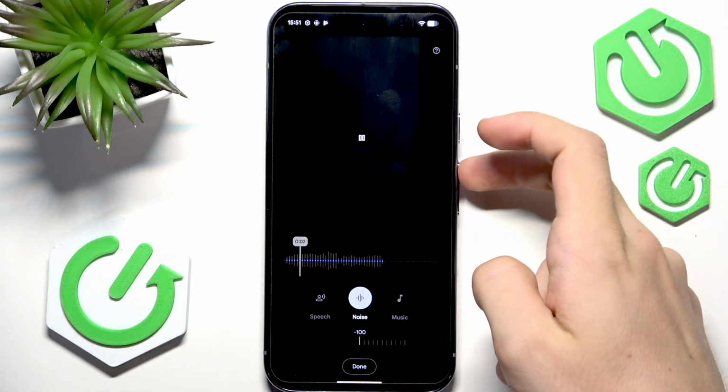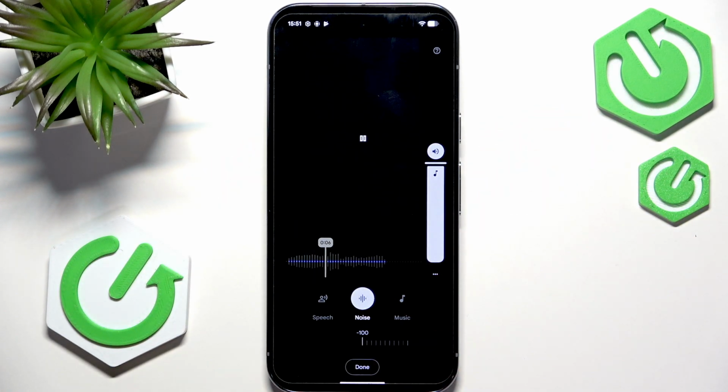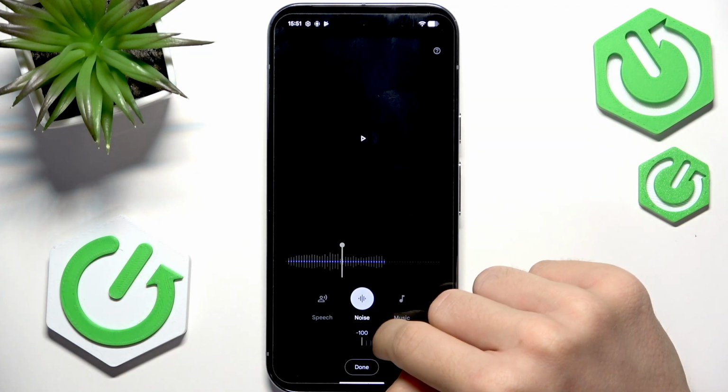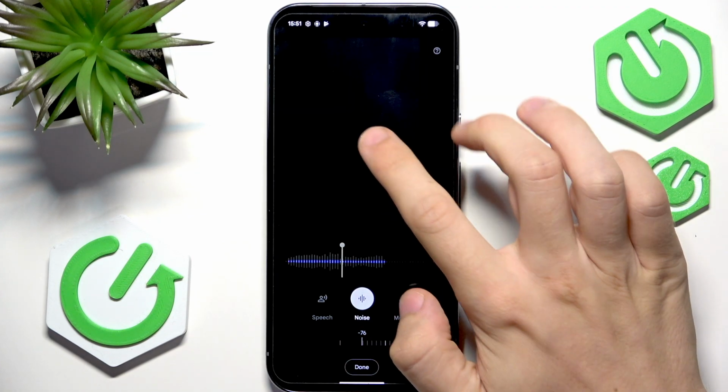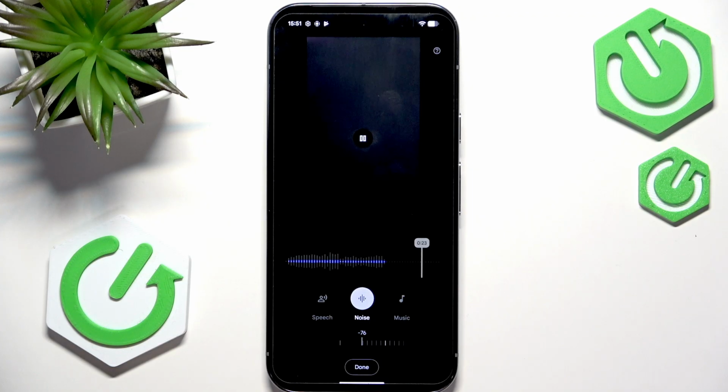I'm making some noise right now by tapping on the desk. So as you can see, it's cut out. Of course, -100 makes some distortion, but if I make it like that, something else, and I'm still talking, so we'll see how it cuts out everything while I'm talking. Now I'll try maybe doing some other tap with the microphones.